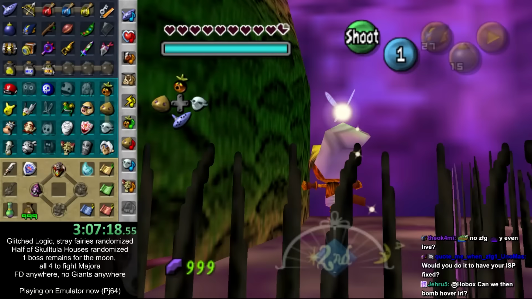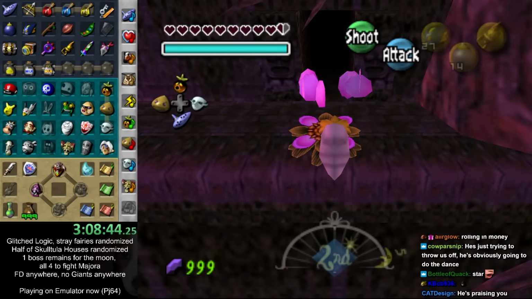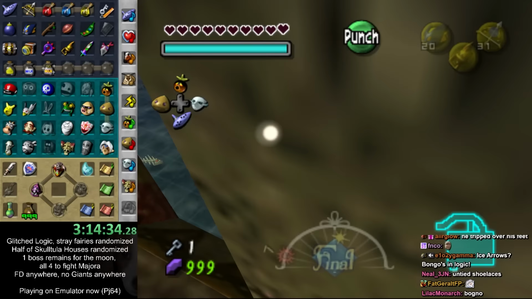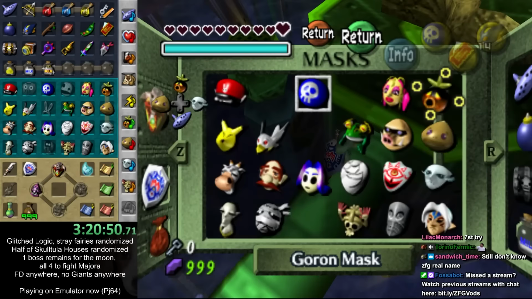No, dude! Hopped over the lily pad. Are you serious? Yeah, the Deku recoil like that is pretty cool. There's Cafe Mask. So I can do Letter to Mama this cycle. Please, fall. Oh my god. There's Great Fairy Mask. Alright, I will remember this time that FD can jump.